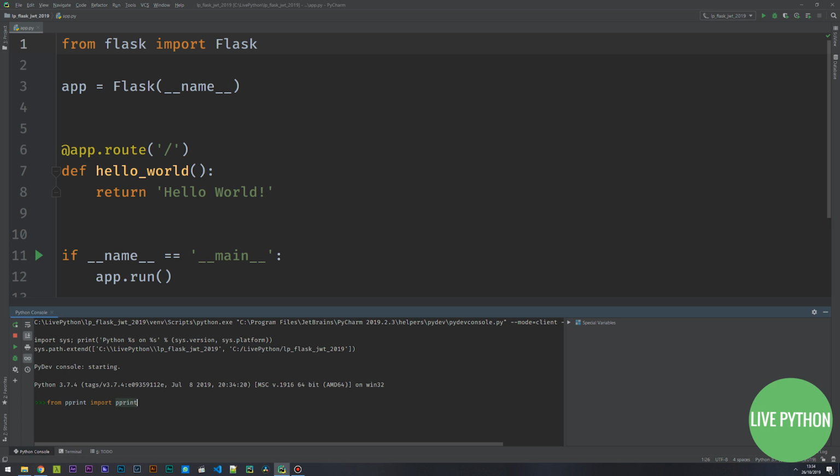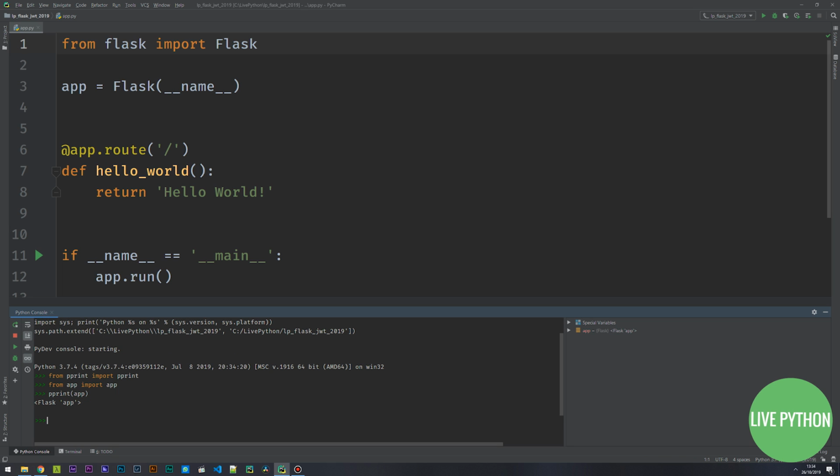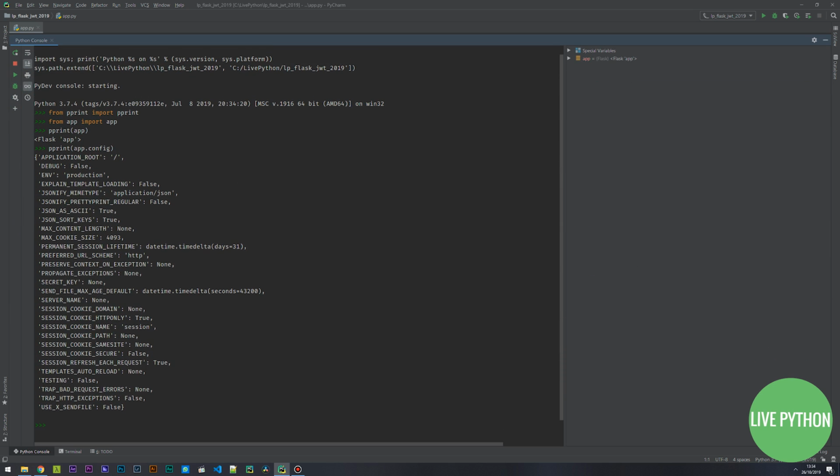Here, all we're doing in the console is importing our app module that we're writing, importing PrettyPrint, and then printing the contents of the config attribute. The app that we've created on line 3 has a config attribute that's a dictionary subclass modifiable as any other dictionary can be. It has keys such as debug, which can have the value true or false, which does what you would expect it to. JSONIFY_MIMETYPE, which defaults to application/json and is the MIME type of jsonify responses. And MAX_COOKIE_SIZE, which gives a warning if cookie headers are larger than the value in bytes, and it defaults to 4093. Only keys in all uppercase are stored.